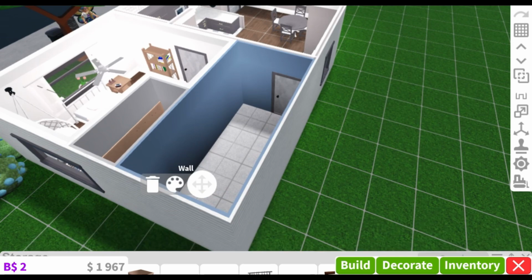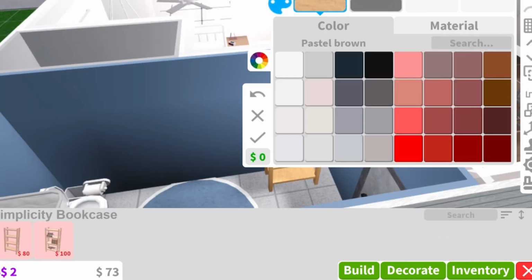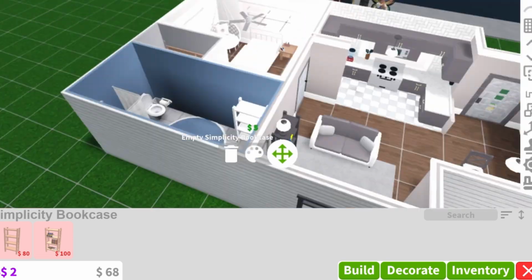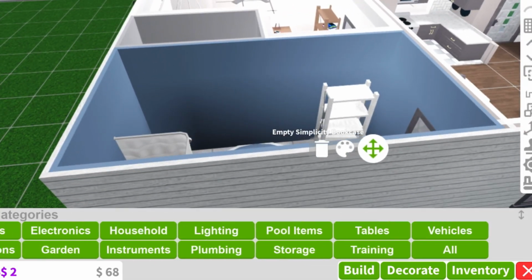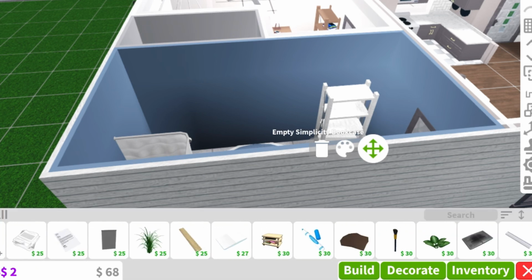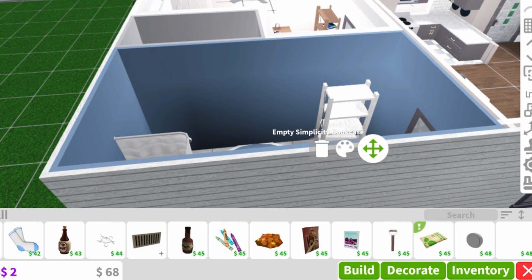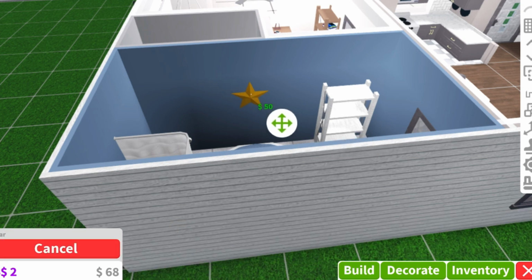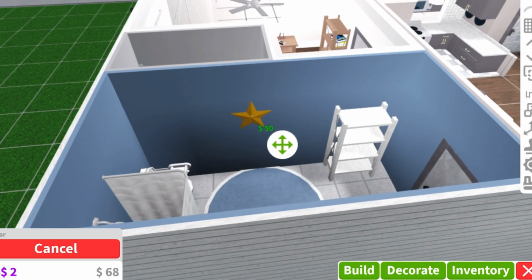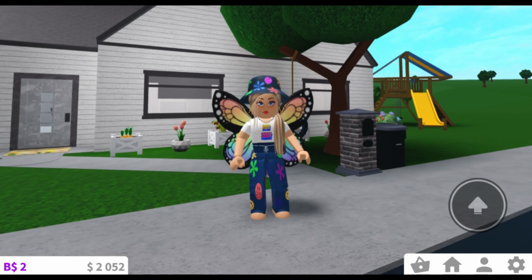I'm going to have a blue bathroom, and again, I don't know what's happening. My recordings are messing up, so it did not record me redoing the room and seeing everything that I put into it, but that is the bathroom so far. And let's just add a little wall decoration on this empty wall, and then I'll show you what the bedroom looks like so you can see what I did to the bedroom.